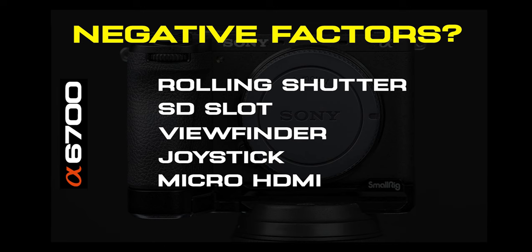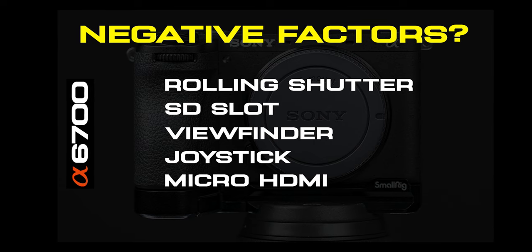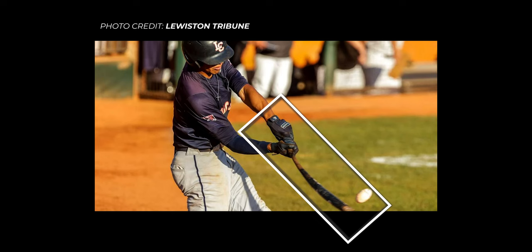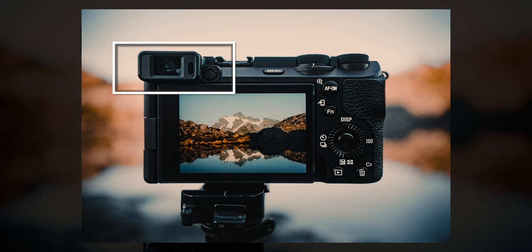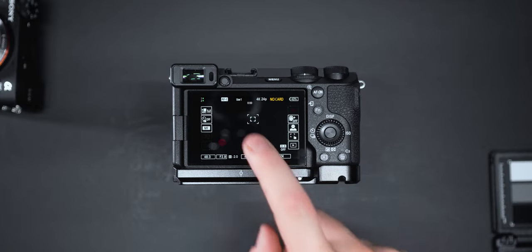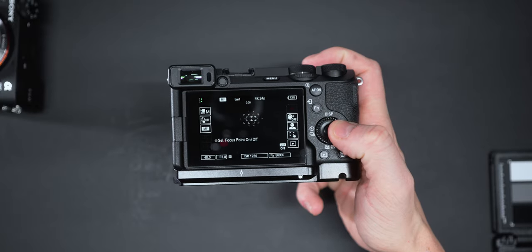Speaking of downsides — this is where we identify if this is Sony's first perfect camera. First thing is rolling shutter: if you're filming incredibly fast moving subjects or whipping the camera around and want straight lines, they're going to be warped. That said, most of us won't notice rolling shutter because we're not whipping it around or shooting Major League Baseball. The viewfinder location in the A6000 series I personally hate, but it gets the job done. There's no joystick — Sony, can we please get joysticks on every camera? Being able to move your focus point is so important.